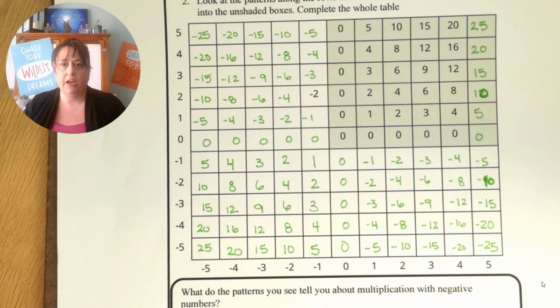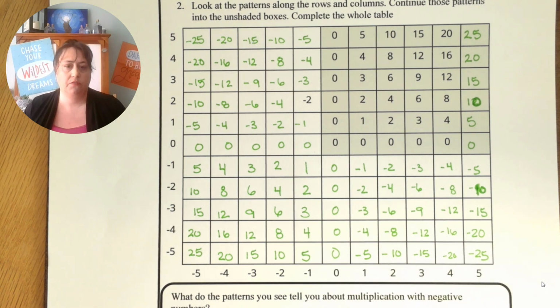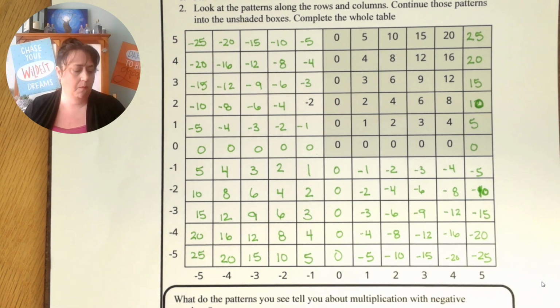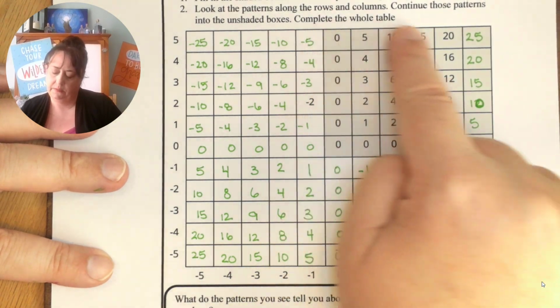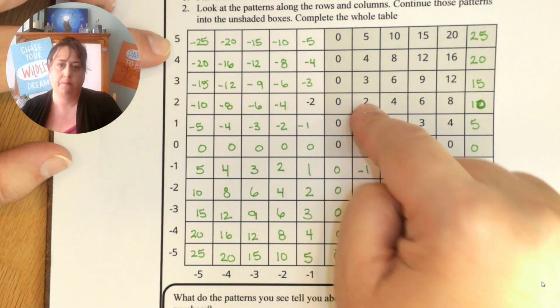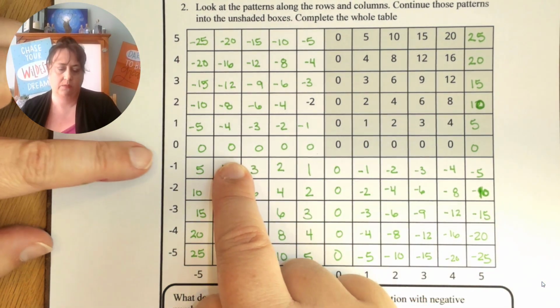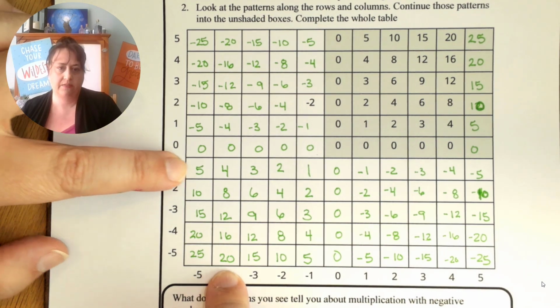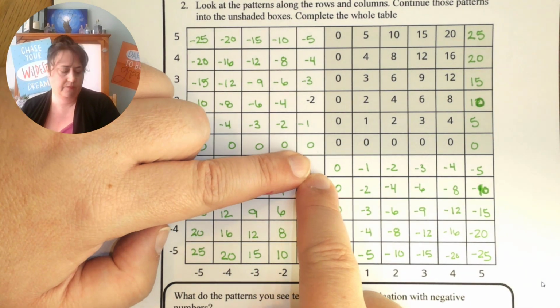Okay, so now what you need to do is look at this and see if you can see any patterns happening. So for example, if I was looking at only positive numbers, so here's positive answers, products. I got that when I multiplied a positive by a positive. But here's also positive answers. How did I get those? Well, that's a negative times a negative, and a negative times a negative.